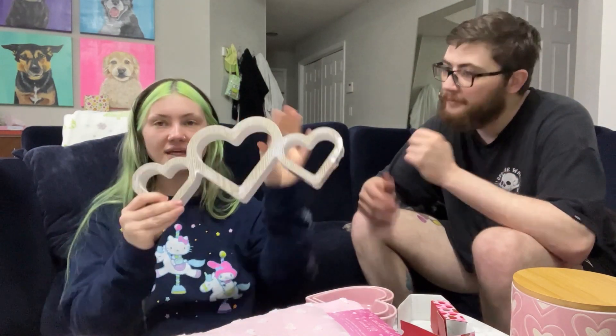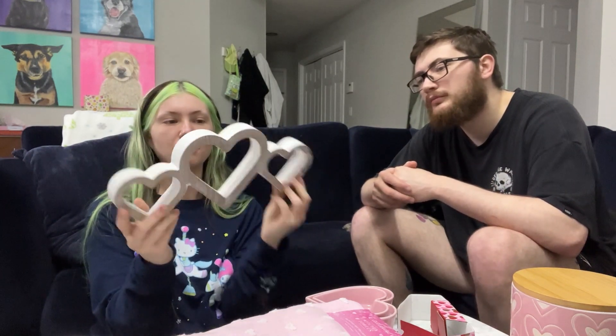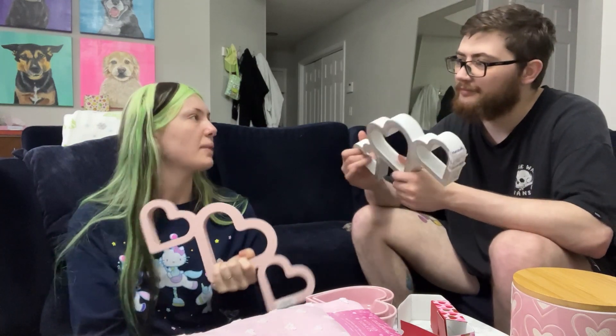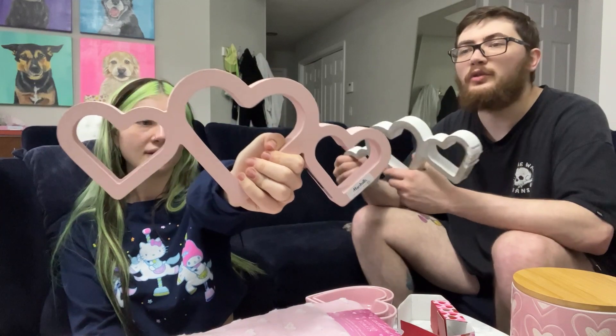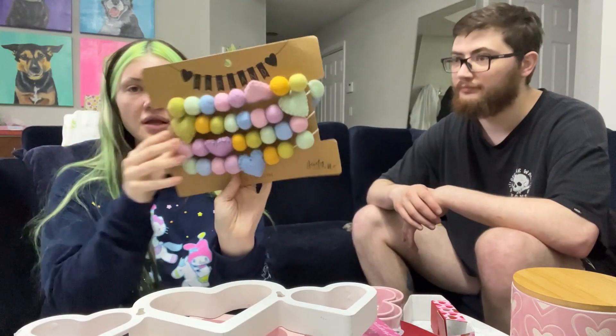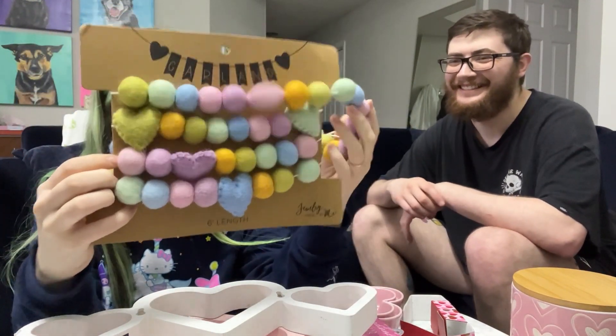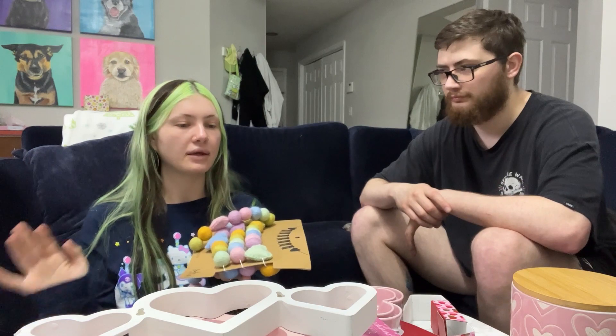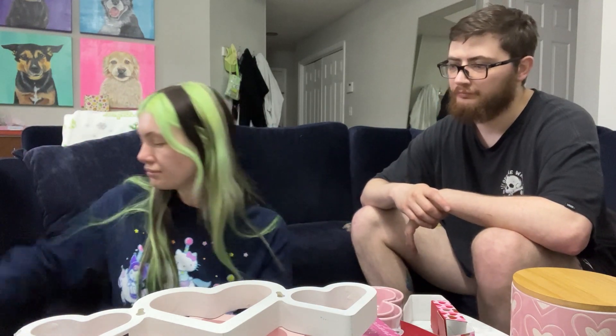Look at how cute — I think this one was messed up because this side is painted and this side is not, but the hooks are on the painted side. That one was cheaper but I planned on painting them anyway. I got a pink one — one's probably going to go mint green or pastel purple. I got some pastel garland. There was so much pretty garland, but a lot of it's red and I don't really love red — for in the house or on me, I'm just not a red person. The vibe I like for Valentine's Day is like candy hearts — pastel, not red and pink, like pastel candy hearts, and pink of course, but not red.